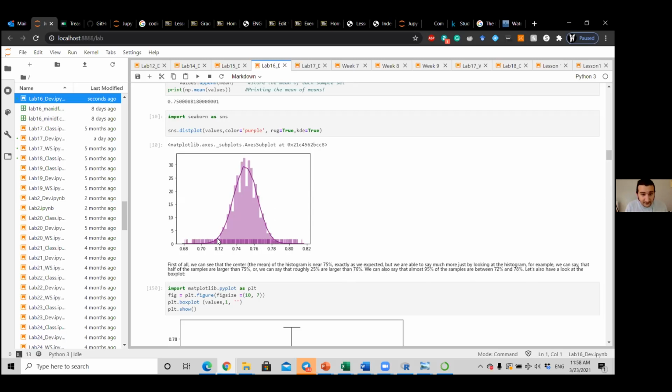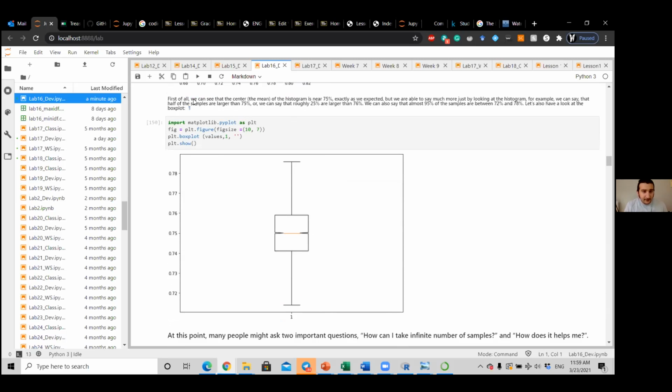You see, if I go from 72 to 78, I'm capturing the majority of observations, which is calculated to be 95%. So this basically allows us to not only look at the population, but also at the samples we took. This allows us to infer information about the population on the basis of what we have seen in our samples. Do you remember over the past few sessions, we have been trying to move from samples to population? This is on the same lines.